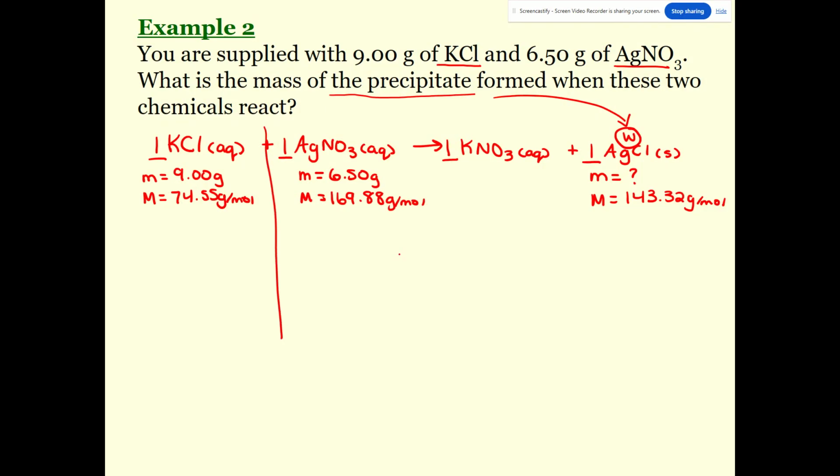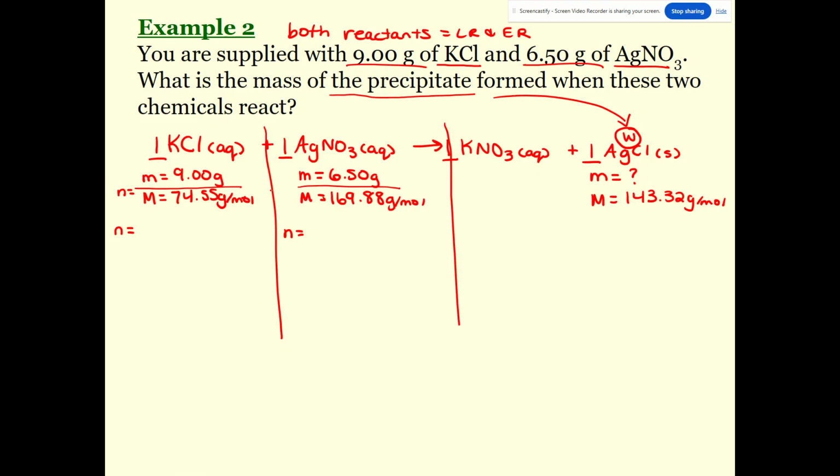So, again, this is a limiting and excess reagent question because I have the amount of both reactants. Okay? So, that's again how you know that you have to figure out which is limiting and which is excess. So doing that extra step. After you find the moles of each with mass over molar mass again. So I'm just going to do that right here rather than writing it out again.